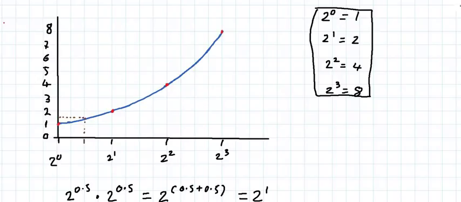This now raises the question of how we interpret all of the other numbers on this line. How would we interpret 2 to the power of 1¼ or 2 to the power of 2½? Let's take 2 to the power of 3 over 2. I would interpret that as 2 to the power of 3, which is this part, and then I would take the square root of the result, which is the 1 over 2.